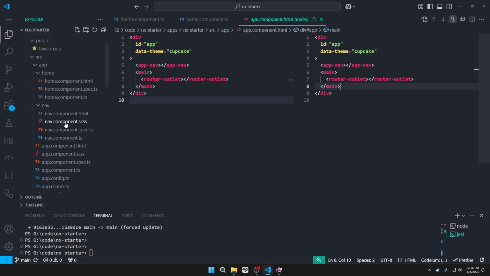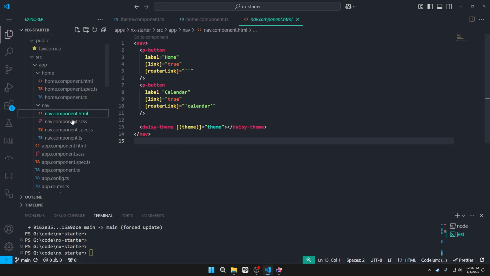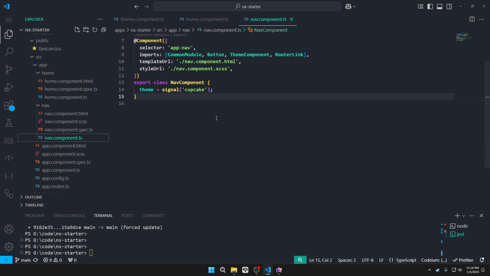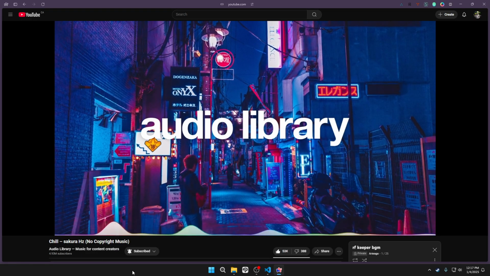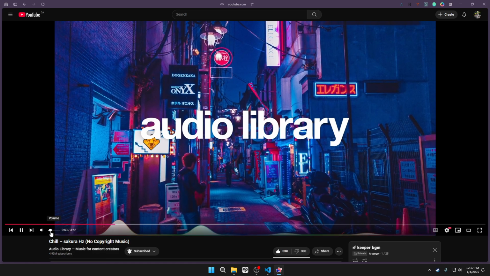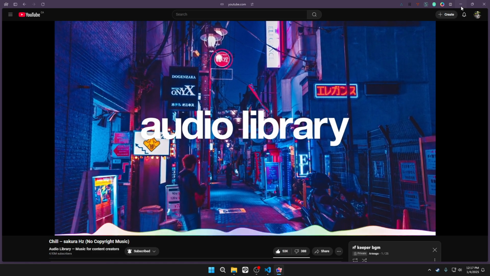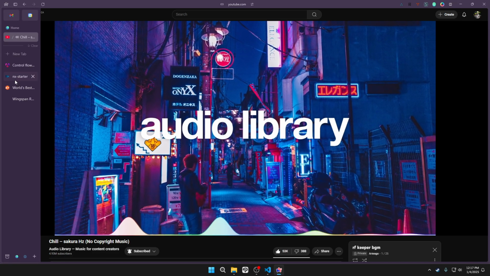And we will be using our nav component again. In our nav component, we have these three little components up here.